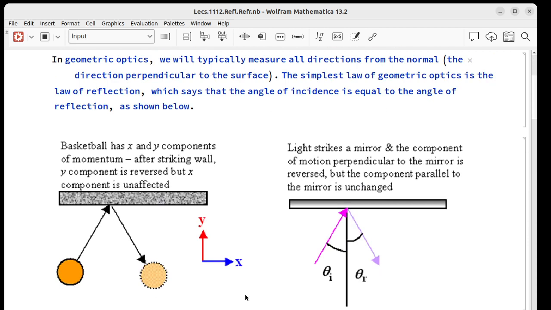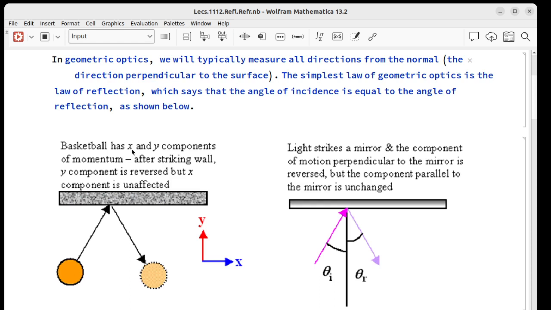the angle of reflection. So if you look below on the right, you can see here's our normal, the black line. The light comes in as the bright purple, and then it goes out as this fainter purple. This angle here is theta I, the angle of incidence. It's the angle that the light makes with the normal. And this angle here, theta R, theta reflected, is the angle the light exiting makes with the normal. And these two are equal. So just theta I equals theta R is that law.